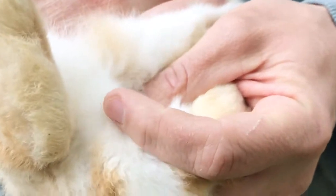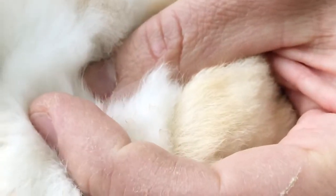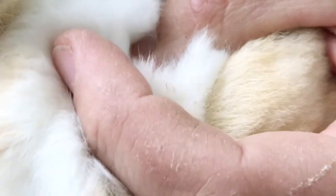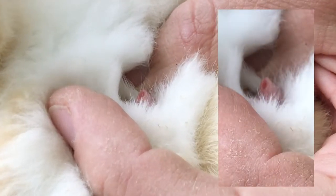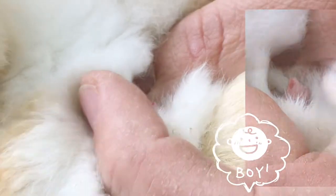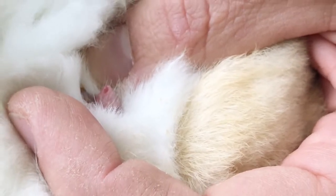Right here at the tail, just in front, you'll see kind of a pinkish area and you push that down. You get this part that protrudes out, and if you notice it's circular with a dot in the middle. That circular one with the dot in the middle indicates to me that this is most likely a boy. If it was a girl there'd be more of a slit that goes down at the bottom and it wouldn't be a full circle. So this makes me believe that Vanilla is going to be a boy.